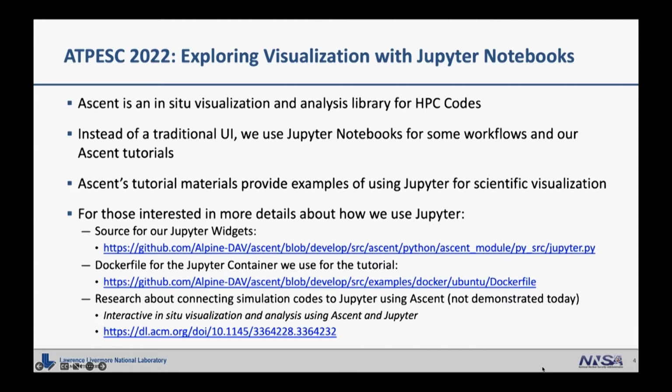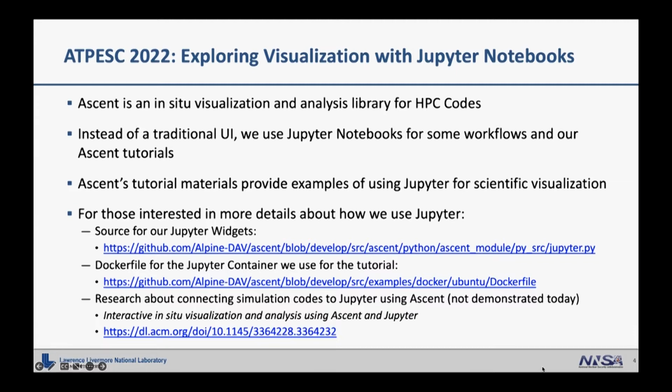The other thing that I wanted to point out was that we have, this is really just a Docker file, or a Docker image that we built up over the years. And that Docker image installs Jupyter and sets up all kinds of stuff, right? So if you're interested in what we did behind the scenes to make those Jupyter images run, you can check out the Docker file, and you can get some ideas there.